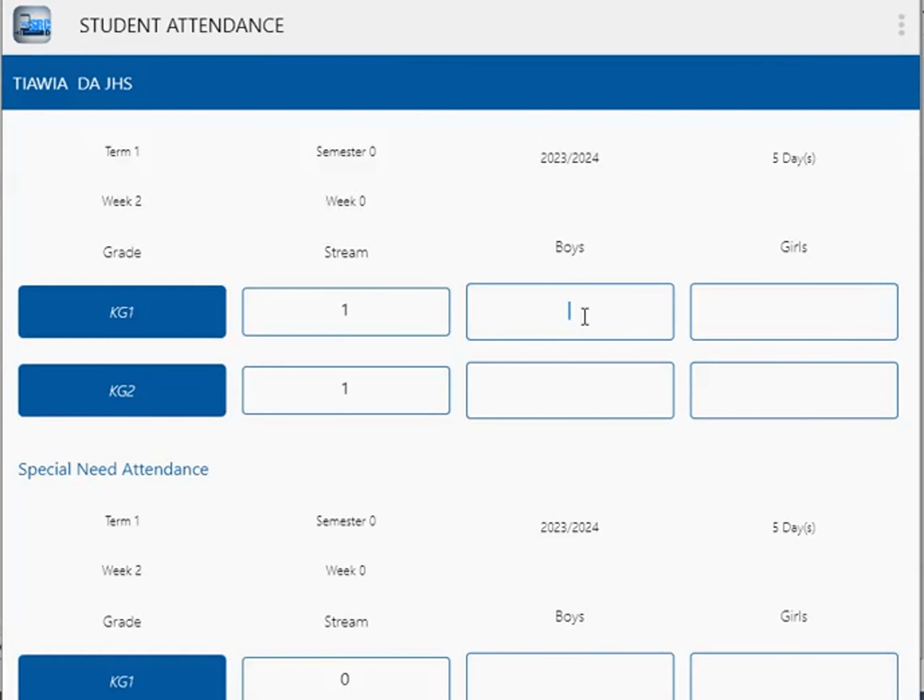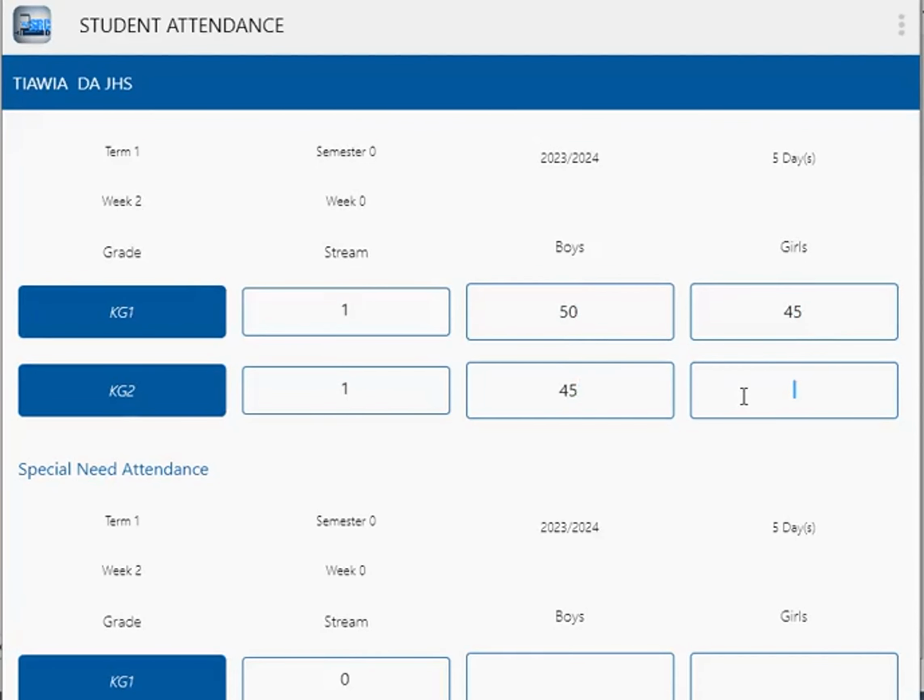So if you have 20 boys in your class, remember that you check and find out the number of days in which the boys were present in the school for the week, for each day, for the 5 days. You add all of them. So let's assume that in this school, there were about 50 attendants, and the girls too were 45. Good. Then in KG2, there are 45, and then we have girls, which is 50. Now remember, the school is not a special school, so here should be 0 throughout.